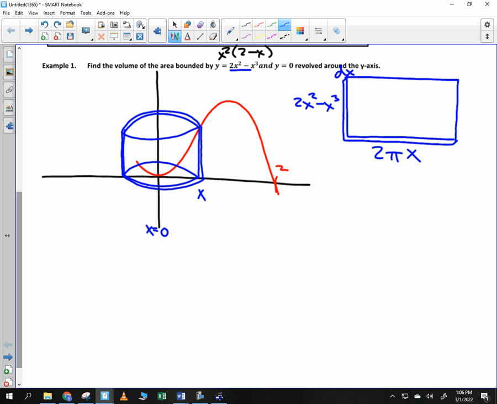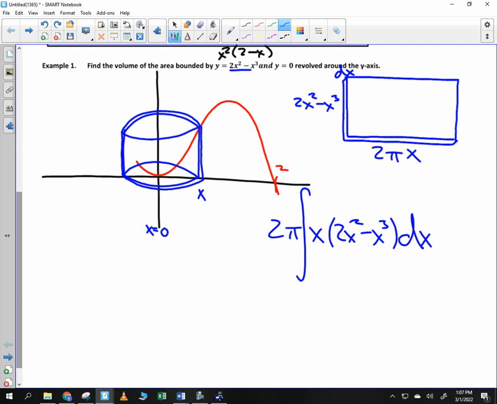So it turns out that if we want to go about this process, we're going to find the volume of this shape, which is 2 pi x times 2x squared minus x cubed dx. We don't want to do one shell. We want to do an infinite number. To the common person, you say you want to do an infinite number, they're like, well, that's impossible, right? Is it impossible for us? Oh, it's super easy. You just do that.